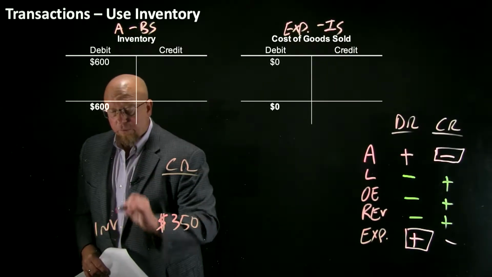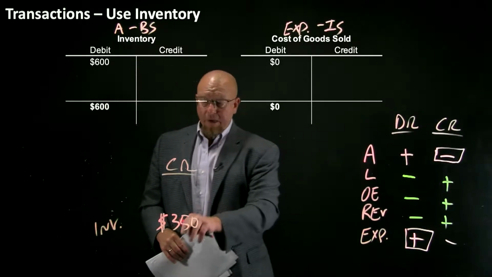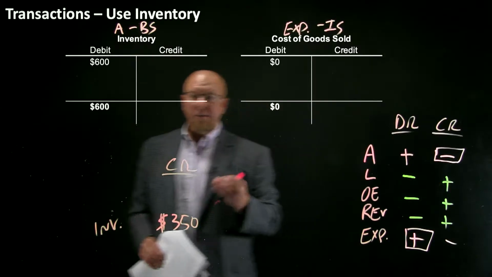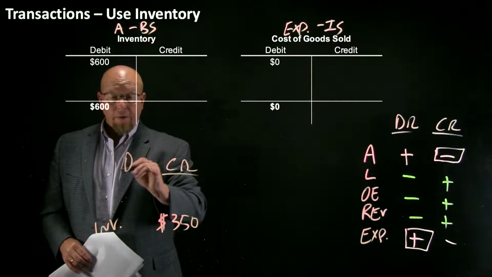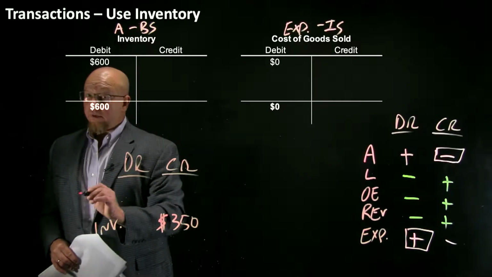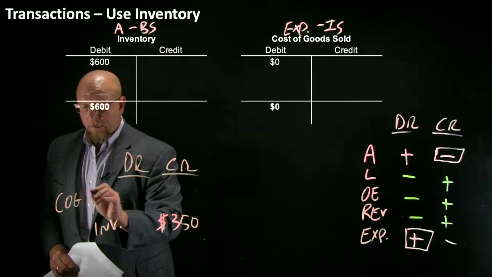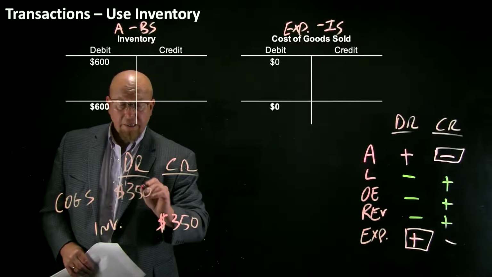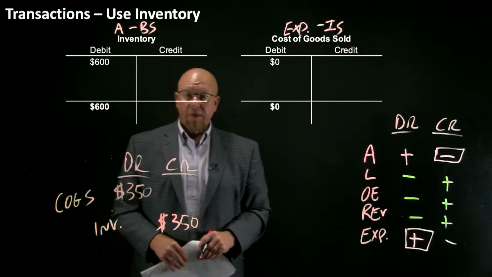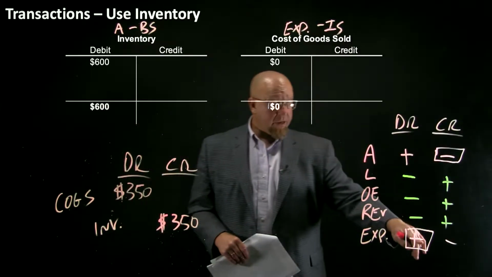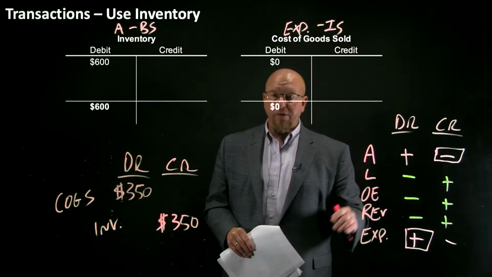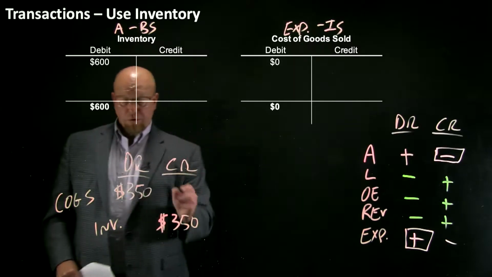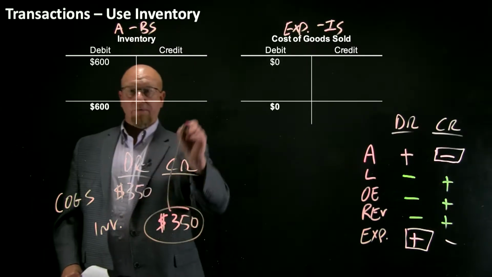So I'm going to abbreviate inventory right here, but by making a credit entry to inventory, notice how you're decreasing the inventory account. Now, for every debit, there needs to be a credit, right? That's one of the fundamental laws. So we're going to record an increase in cost of goods sold. Cost of goods sold, an expense, increases by $350. The effect of this journal entry is to, and let's just post it to the accounts here.